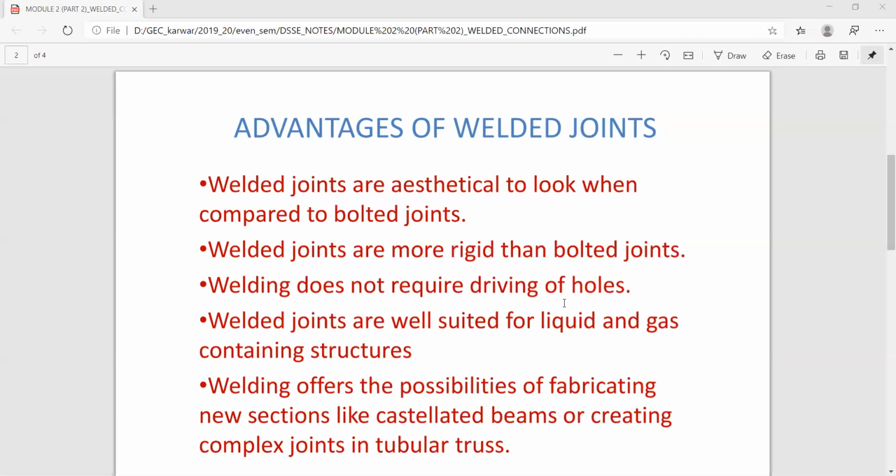Especially in the case of bolted connections, there is a chance of slip. But in the case of welded joints, it is more rigid.